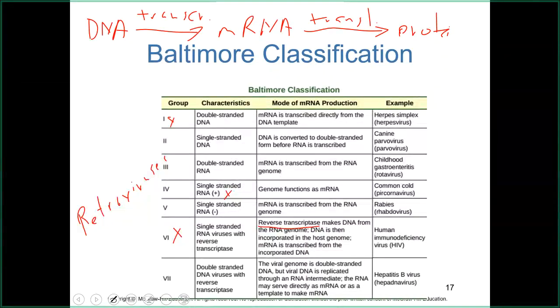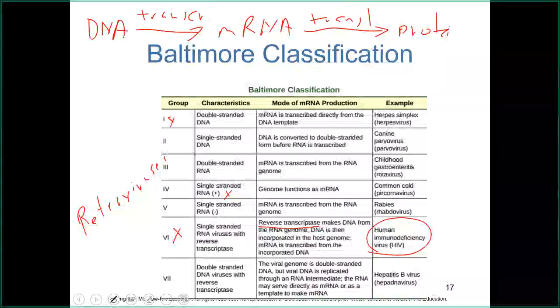Later on, it can then begin to code for messenger RNA, which then is translated into protein, and then you start to see symptoms. So often that's the case with these particular types of viruses. And so HIV is one of those types of viruses. It is a retrovirus that causes slow infection usually. It takes a long time for the symptoms to arise and for the outcome to in many cases become pretty dire for the host.